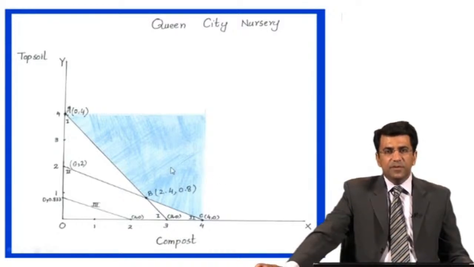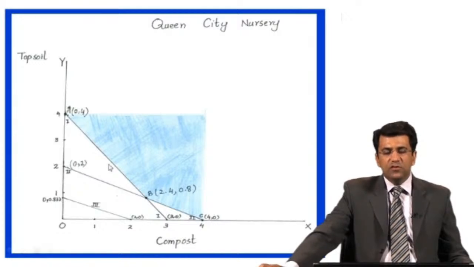So the feasible area in this particular case is that highlighted in this graph, and you can see we are now able to identify the different corner points. Our corner points are the point A, whose value we already know, that is 0, 4. These are the coordinates of corner point A. The other corner point is point B. Now point B, class, is the intersection of line 1 and line 2. So how can we calculate the coordinates of B?